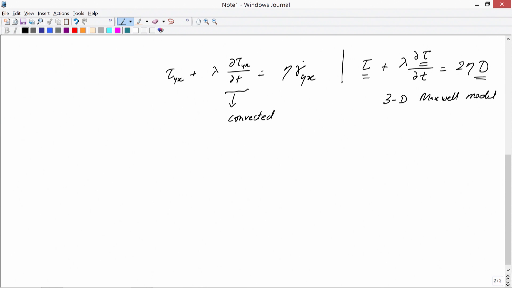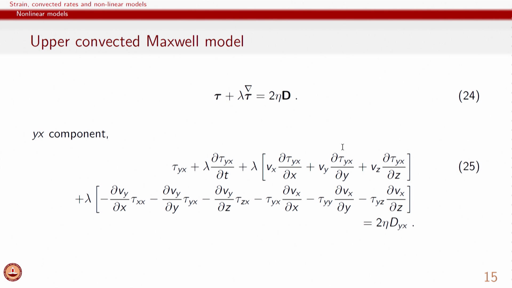The one-dimensional version of the Maxwell model, valid for the simple shear case, has a time derivative that is a partial derivative. When we write the upper convected model, this partial time derivative is replaced by the convected rate. The three-dimensional version of the Maxwell model is written using tensors. However, this is valid only for small deformations because the partial derivative of stress is only valid when deformations are small. For the convected Maxwell model, we replace the partial time derivative with the convected rate, giving the upper convected Maxwell model.